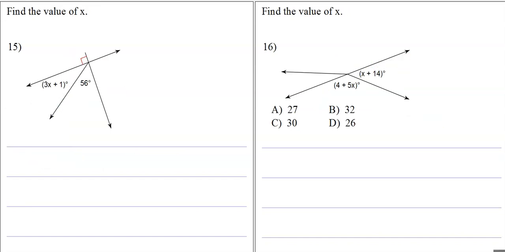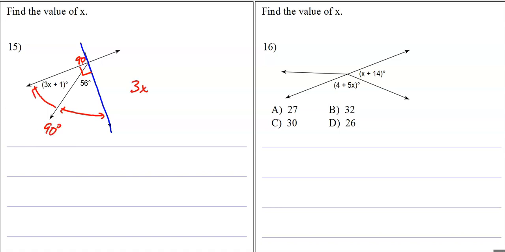A couple facts, actually. So I see a 90-degree angle here. And I see that this forms a straight line. All right, so straight lines are always 180. So that means that this side also has to equal 90. Now, it doesn't mean they're equal to each other. Well, then it wouldn't equal 90. But I know that this plus this has got to be equal to 90 degrees.